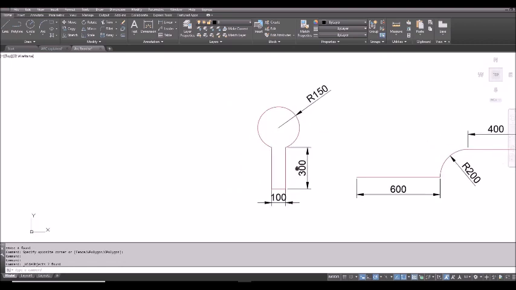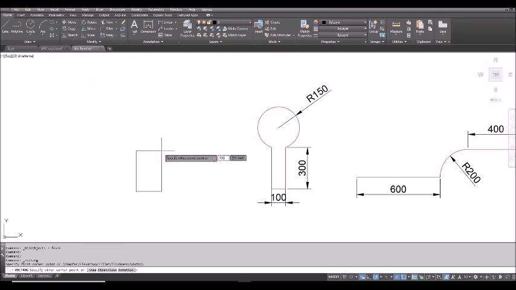The next one, a keyhole. Some people may draw a circle and then trim away part of the circle to become this arc and then draw the line, things like that. That's a very fast method using arc. Let's try. So I start with a rectangle, 100, 300. Okay, and then I X spacebar and L spacebar to explode the rectangle, and spacebar to finish, and type E spacebar, erase, select the line, spacebar. So we have this one.